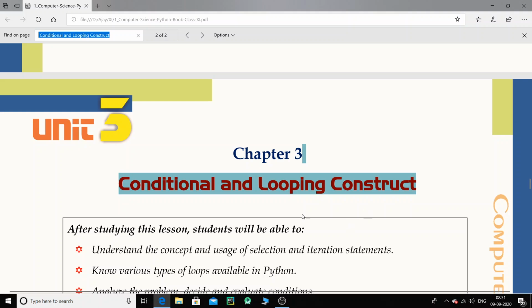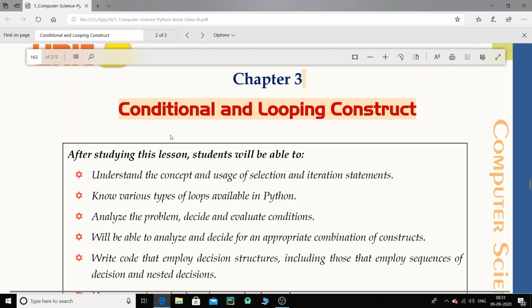If your concepts of compound statements, that is conditional and looping statements, are not clear, then it is going to be very problematic for you in the future. So your concept of the conditional structure and the looping construct needs to be very clear.